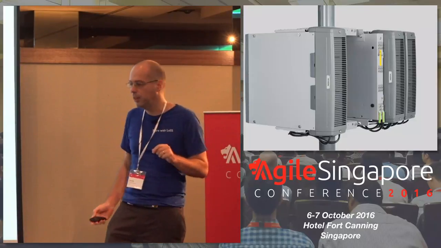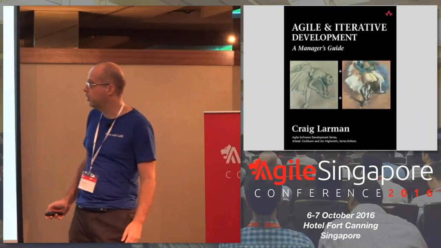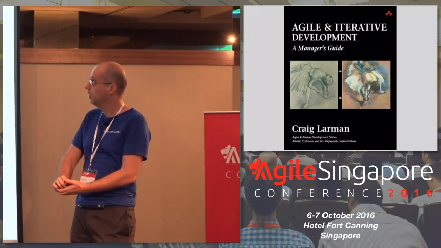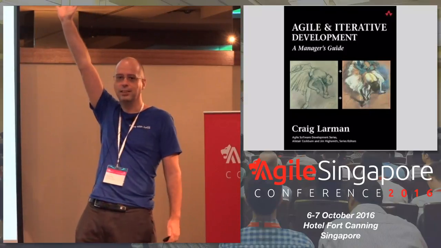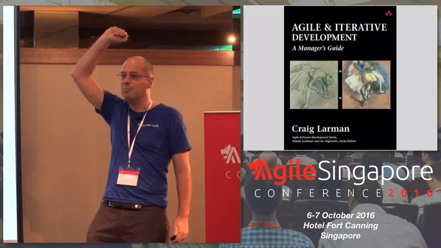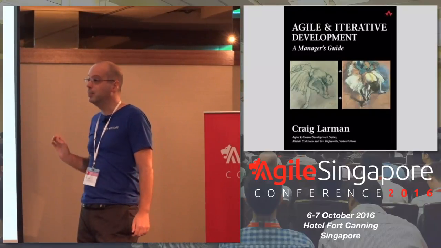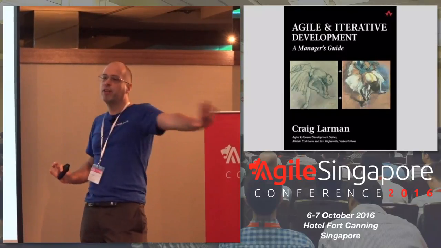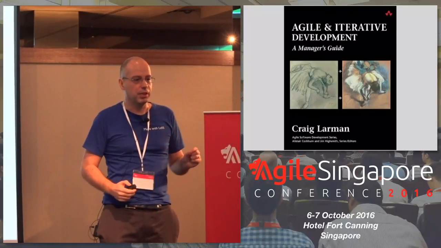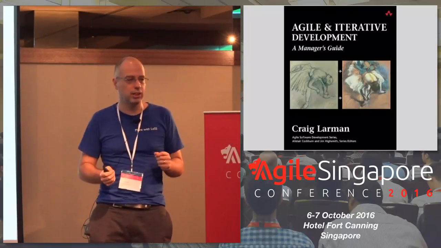So the first thing we did was start working with a person who's a good friend of mine now, Craig Larman, the co-creator of LeSS. The reason we started working with him was that he had written a book called Agile Iterative Development: A Manager's Guide. Has anyone ever read this? Wow, excellent. One person. It's actually pretty good. It's one of the early Agile books that talked about everything Agile, but only a very little bit. So that was perfect for people who didn't really know what to do yet.